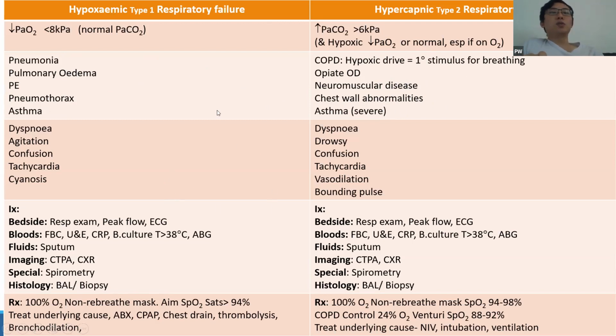And all of these cause similar problems in terms of symptoms. So you've got shortness of breath, mainly agitation in terms of type 1 respiratory failure. But you get a bit of drowsiness and confusion coming along in people who've got quite severe type 2 respiratory failure as well. Now I'm going to talk about my investigations a little bit later, but what is important is that you have a structure.